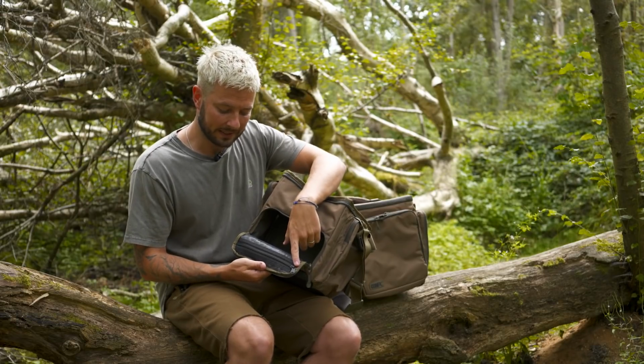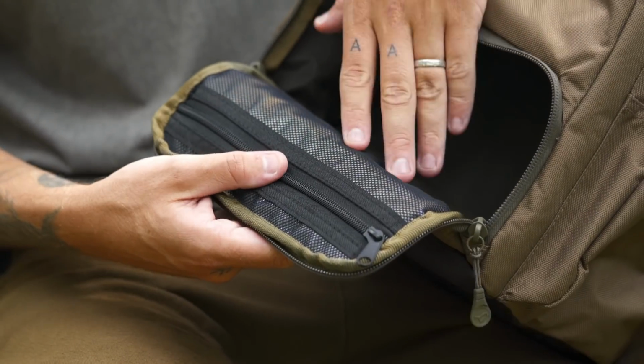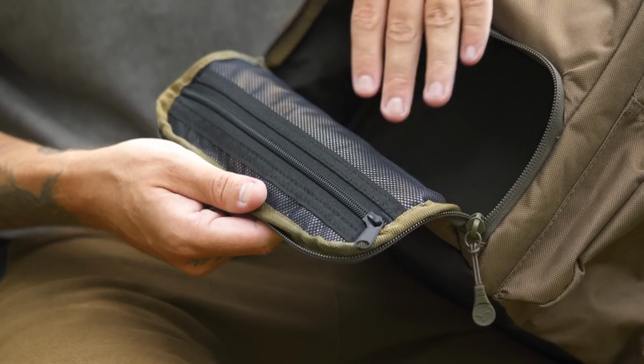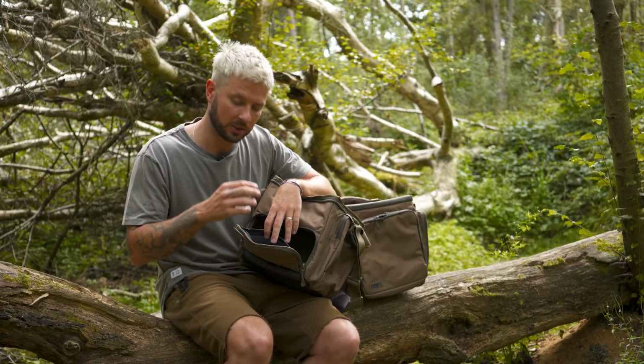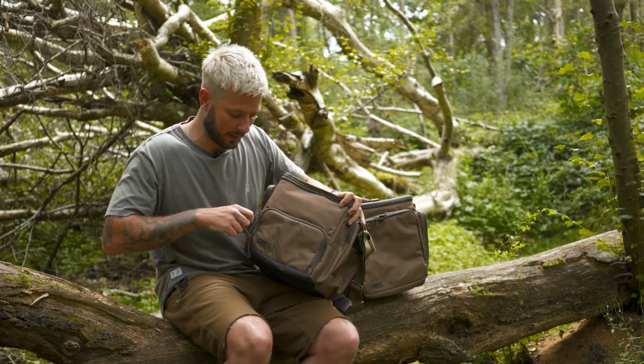Again, you've got a zip pocket in the lid. It's water resistant, very similar material to the small Korda compact pouches that you can get. So if you've got those, that's what you can expect here. But you've got a little zip, and you can keep whatever you want in these sort of things. It's just additional storage. We'll do that front bit back up.